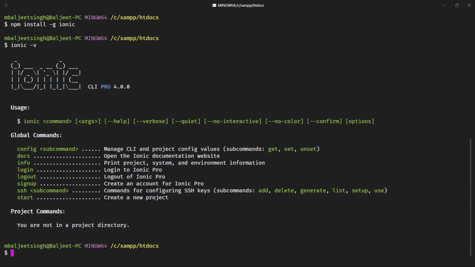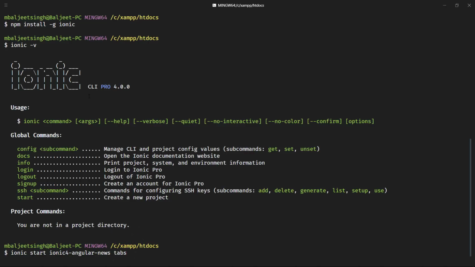So now we can create a new project with Ionic. We can write ionic start myApp, where myApp is the name of the project. So I will say ionic4-angular-news, as we want to create a news app. And for the next parameter, we will use a template. It can be blank, tabs, or side menu. What I want to use is the tabs menu. I like the tabs template, so I will write tabs here.